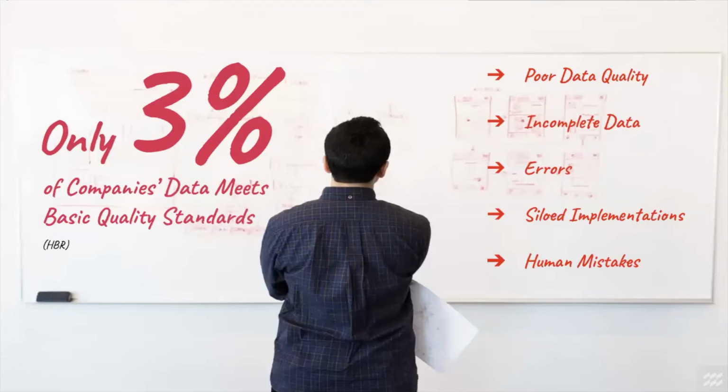Now, all of that said, what we do know is that in most organizations, the data does not meet a lot of quality standards. There are a lot of reasons for that, but primarily it's poor data quality right from the onset: incomplete data, errors, siloed implementations. If you have one set of data points being collected from your website, but another set being collected from your mobile app, then they don't have an overlap. So how can you have a strategy of commingling that data to really get valuable insights?